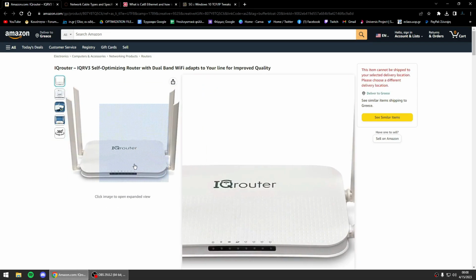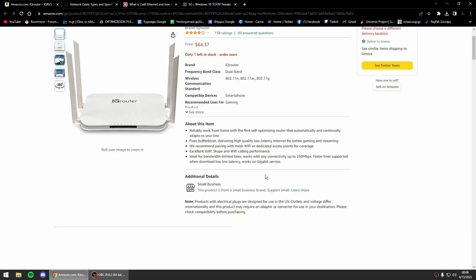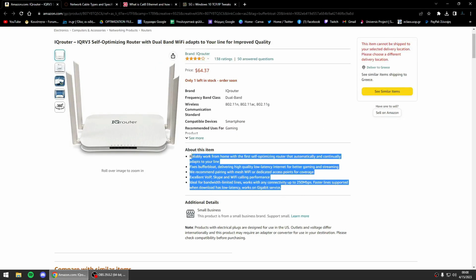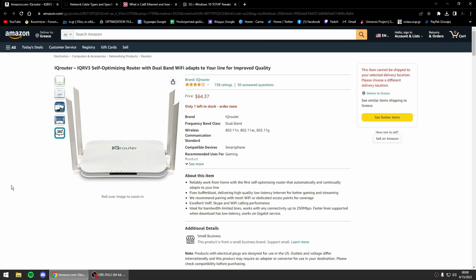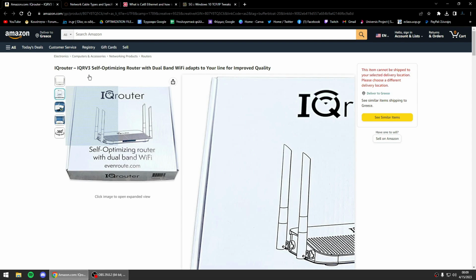Anyways, a second router that you can buy is from the IQ router. It's cheaper, and I think you will be fine with that router. Of course, you must change the router and not keep the provider router. These routers can give you better management, and trust me, it's really important to have a good router. So these are my two recommendations: an expensive recommendation and a cheap recommendation.